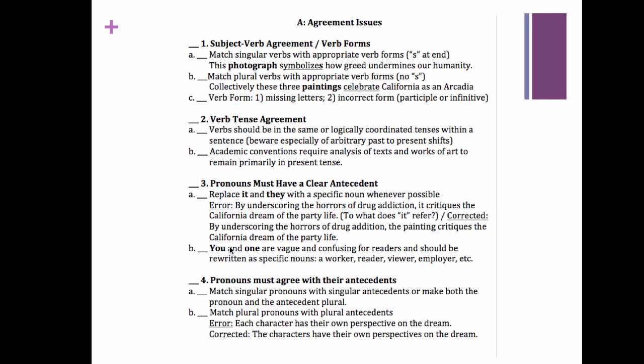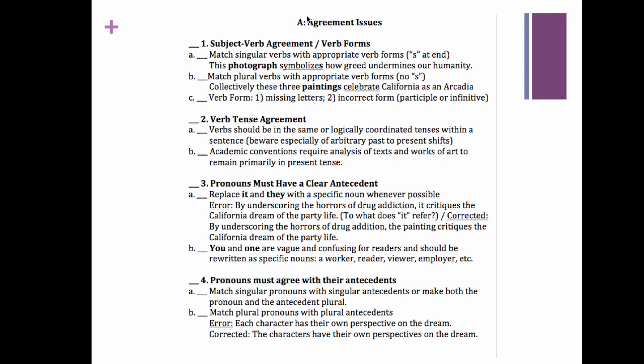You in particular can be very confusing because every time you say you in a paper, the reader says me, and that can really throw a reader off or antagonize a reader who doesn't see themselves as having the qualities or the characters or the problems that the you in your paper speaks about. And finally, we want to make sure our pronouns agree. So agreement issues is the second cluster of things that you'll encounter on this rubric and in your papers.